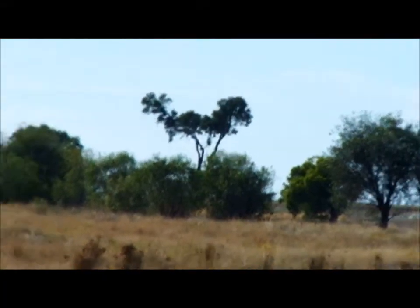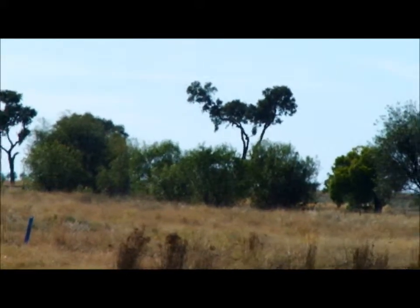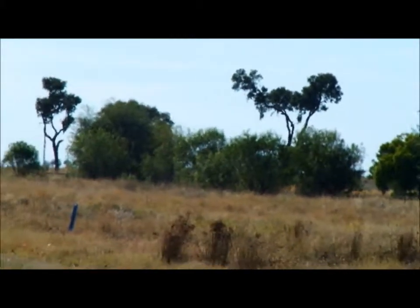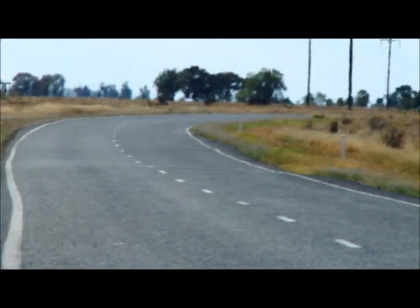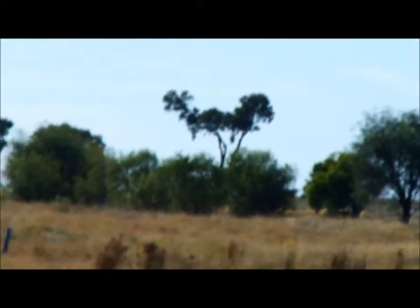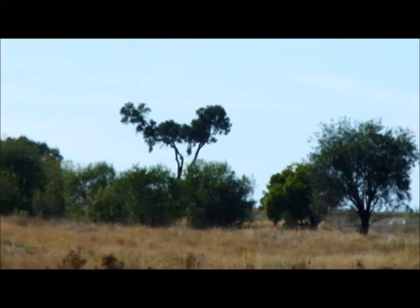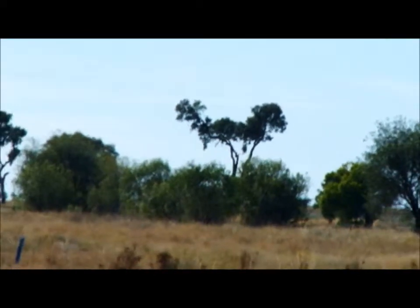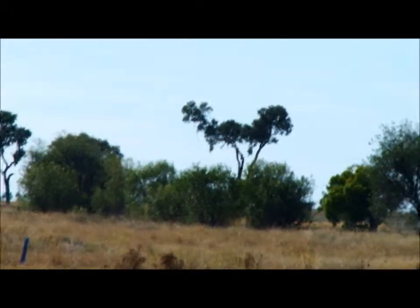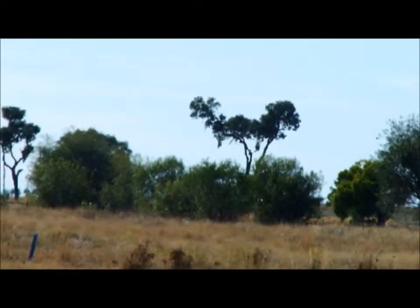With Johnny Cash in the background, here we are, probably 30 kilometres out of Walgett on the Kamilaroi Highway. And some years ago, I was travelling down this route along the highway, which is ahead of us there, and an old pioneer pointed out to me a horse in a tree. And there you are, there's what the pioneer was pointing out to me. You see all sorts of wonderful things along the road. We photograph farm gates and unusual letterboxes and all sorts of things and signs. But there you are, a horse in a tree, as picked out by an old pioneer.